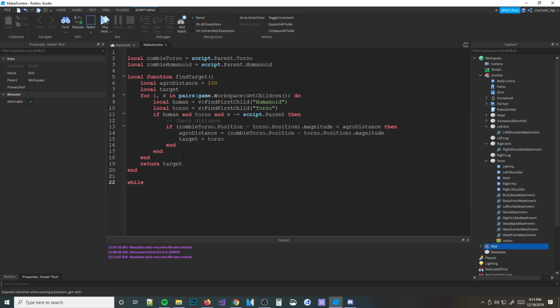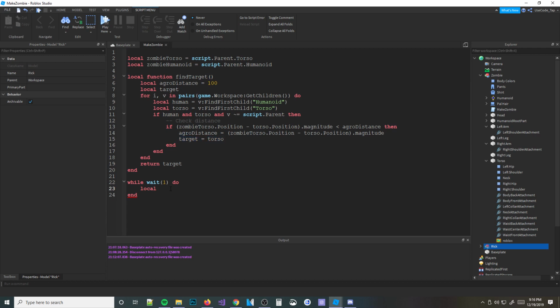Now we're going to do while wait one do. What we're going to do in this is set the torso that we want to find. Basically, what we just did with this target, we set the target equal to the torso of the person we just found.